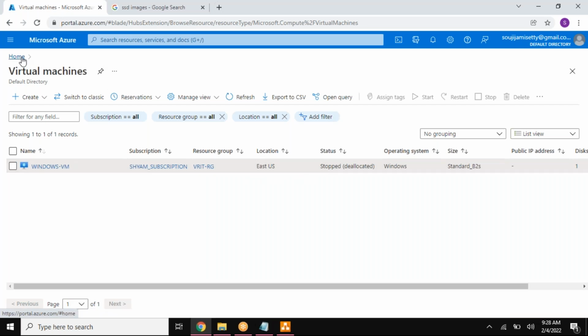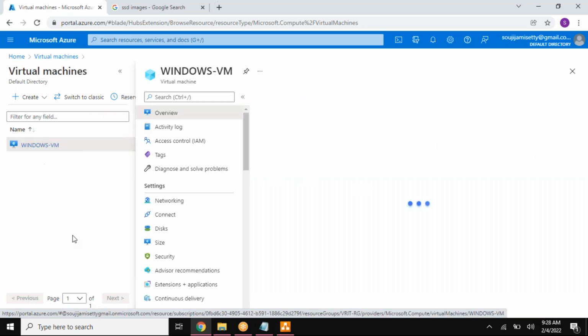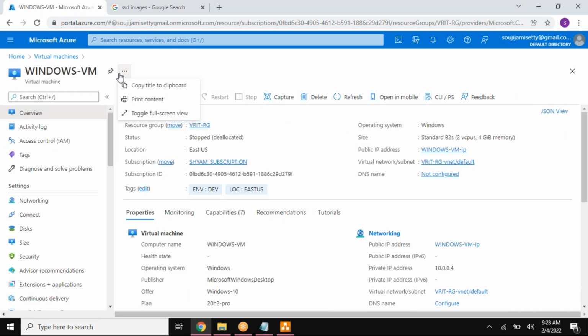If you want, you can go ahead and delete your virtual machine. Deleting means that it will be totally removed from your cloud. So delete is different and stop is different. I believe we have already discussed this earlier. Stopping means, even though it's been deallocated and stopped, you still have your VM available within your cloud. Delete means totally removing the things in here.